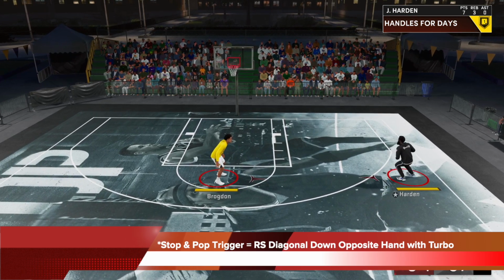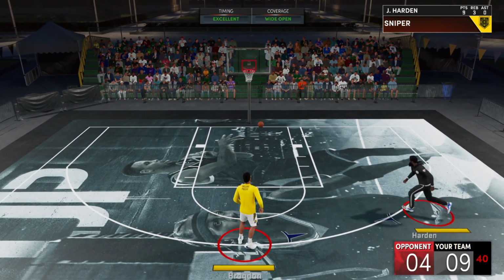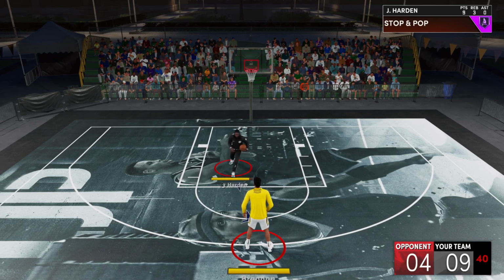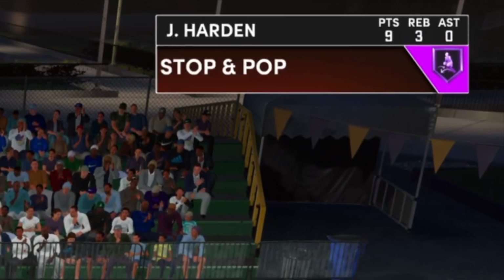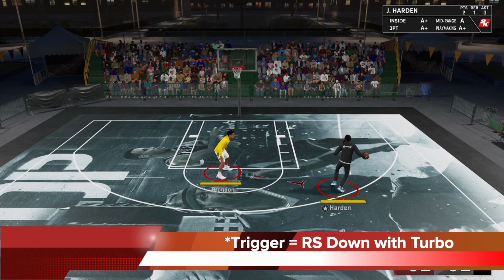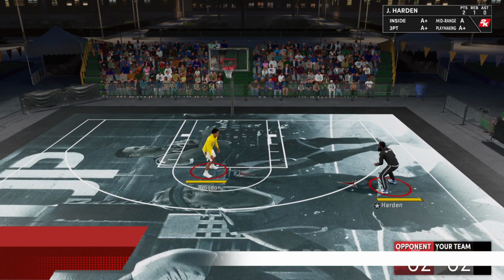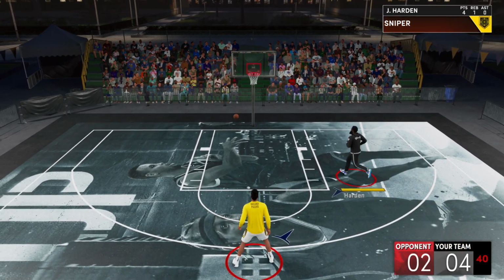And on this one, if you stop after the move is done and you shoot it, you will get Stop and Pop to pop up. As you can see right there after Sniper, we got Stop and Pop Hall of Fame to pop up, and the Sniper helped the shot and went in as a green. And another way to trigger this is to go right stick down with turbo. This is going to give you the step back animation, and once the step back finishes, you can also shoot it, and when it goes in, you will be able to see Stop and Pop also came up.